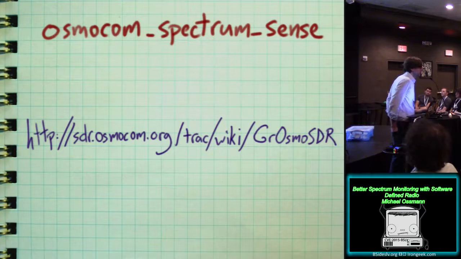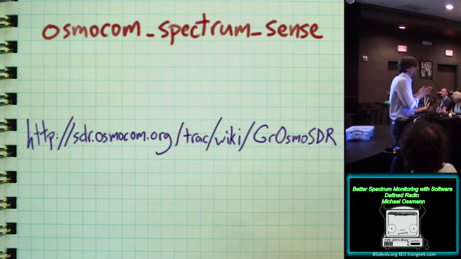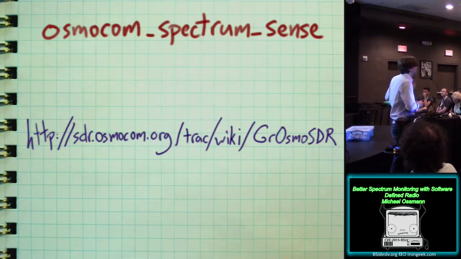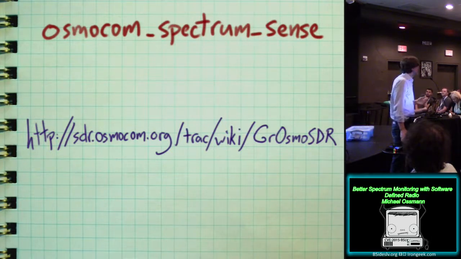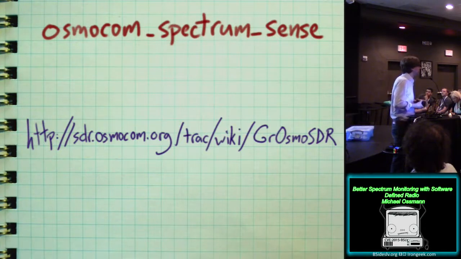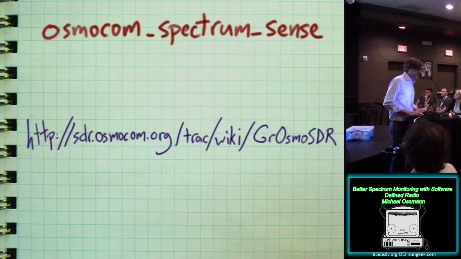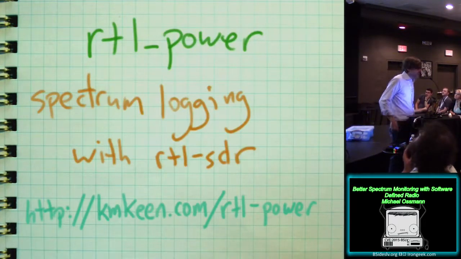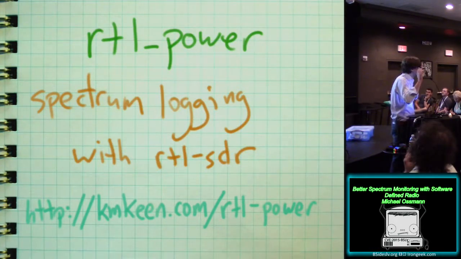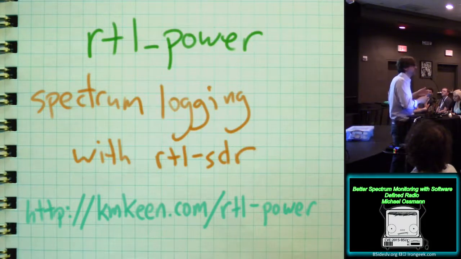So we can do the same types of things, actually, with all kinds of radio systems that are either digital radio systems or digitally controlled radio systems. And the first thing I want to show you that is a tool that can do this sort of digital sweeping for SDR platforms is a program called Osmocom Spectrum Sense. So in this case, it's not very fast, but it's using this technique of digitally sweeping or of tuning to a frequency, taking a measurement, retuning the radio, and then taking a measurement, then retuning the radio and taking a measurement, and doing this over and over again.